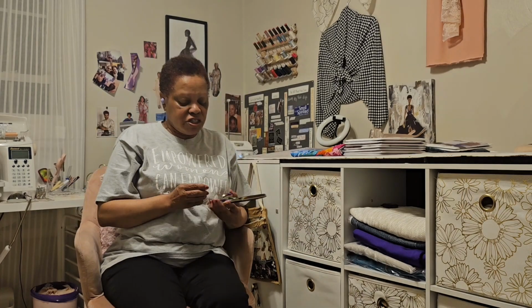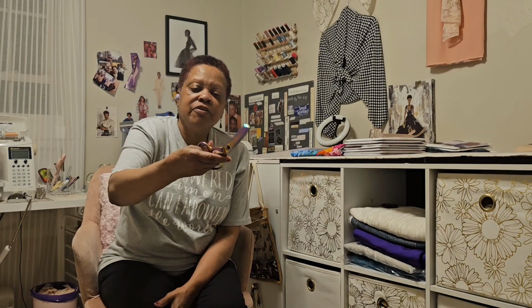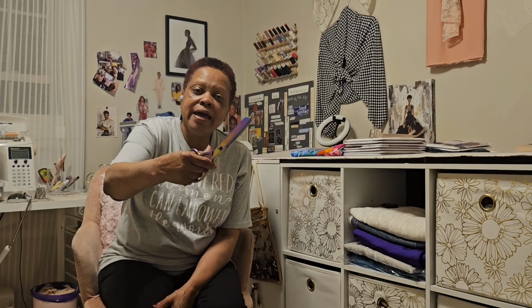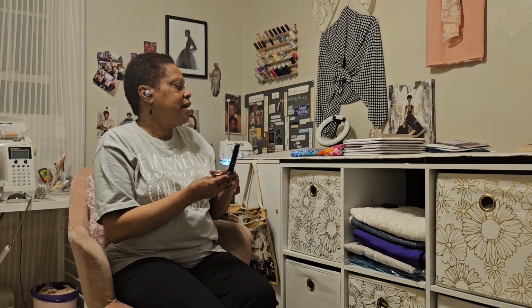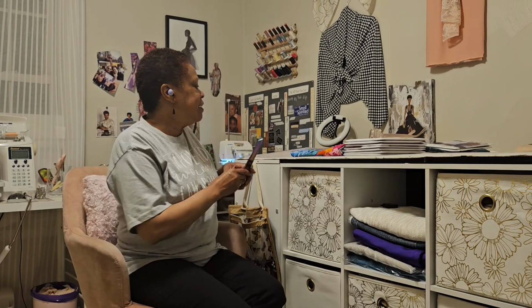But I find with these shears, they're the same as my Ginger. The fingers can't cut. Not your fingers can't cut, but the way they feel, your fingers feel, you can't do, or at least not me, a lot of cutting for a long time. Now, they are very sharp, and I do like them, but I imagine I probably won't use them any more than I use the Gingers because of the way they feel on my fingers. It's comfortable, but not comfortable for a lot of cutting. Maybe one pattern, and then that would be it. But those are my new shears, Tula Pink shears.